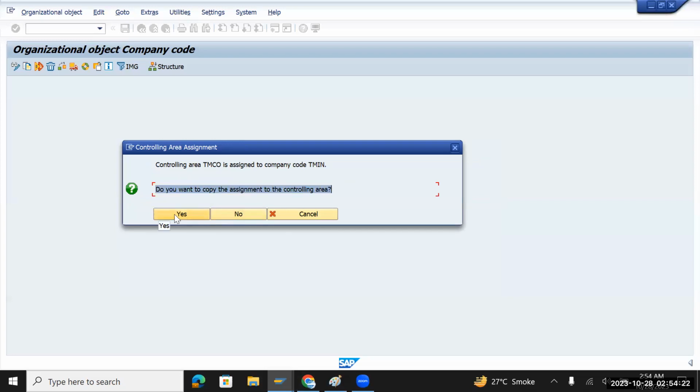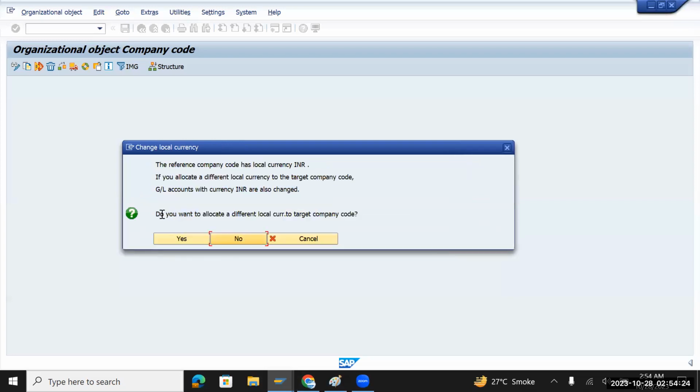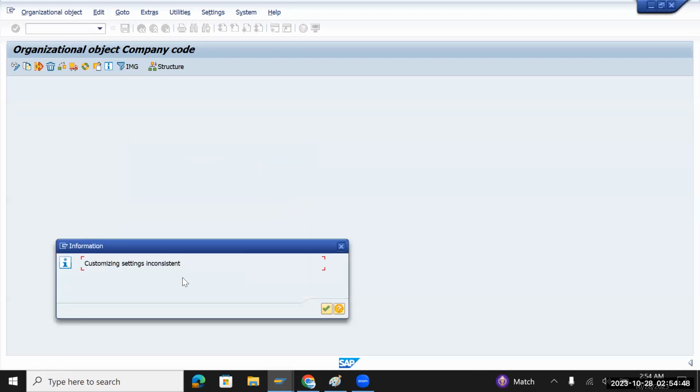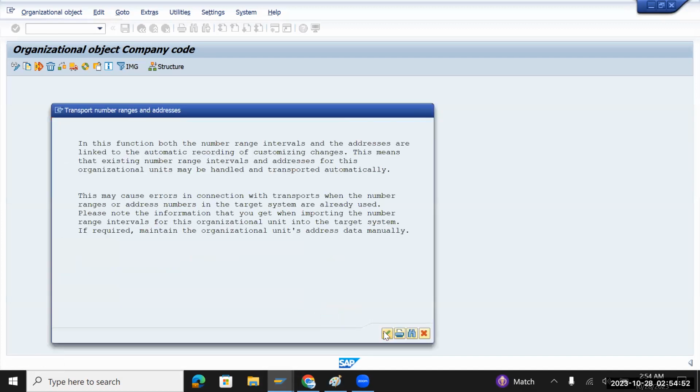Yes, I'm going with the same controlling area. Do you want to allocate a different local currency to the target company code? Yes, so the currency will be USD. Inconsistency, that is okay. Click on OK.